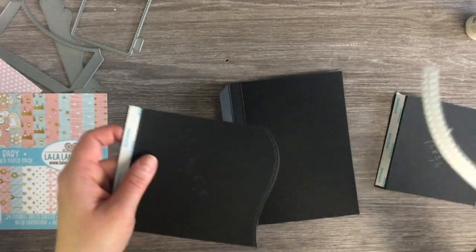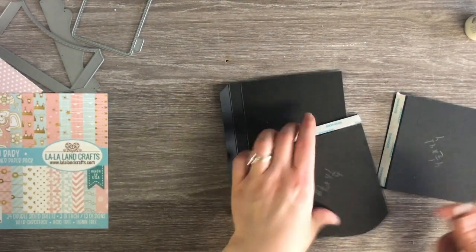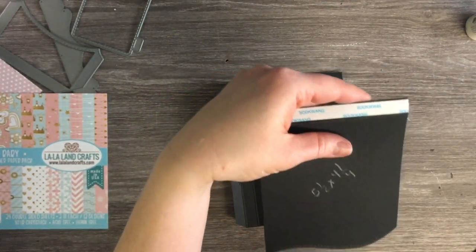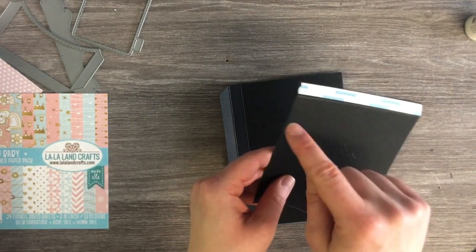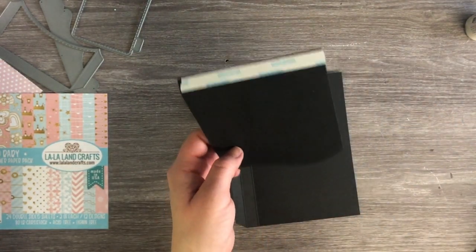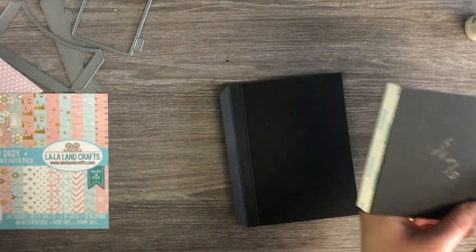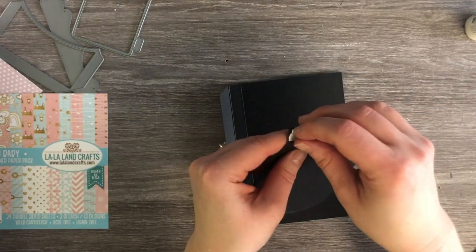And again, since it's double stitched, make sure you can see it, it gives you that beautiful shape on both sides. So again, this one measures 5.5 by 4.25, and then I scored it on the 1/2 inch side, and then I just took my die, put it on there, ran it through the machine, brought it out, and that's what it looks like, okay?